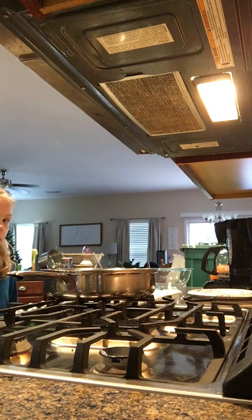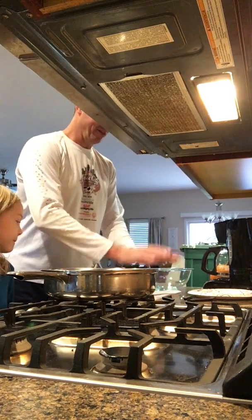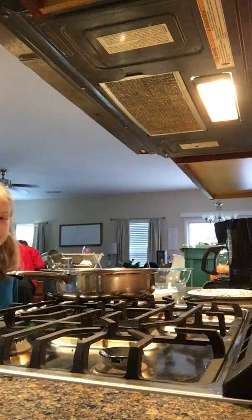That parchment paper is like a 7-year-old girl. It doesn't behave, doesn't do what you tell it to do. My assistant is so beautiful.